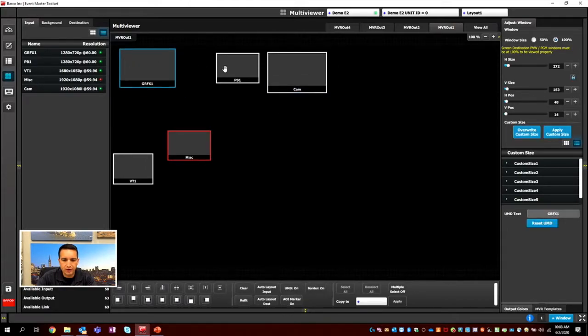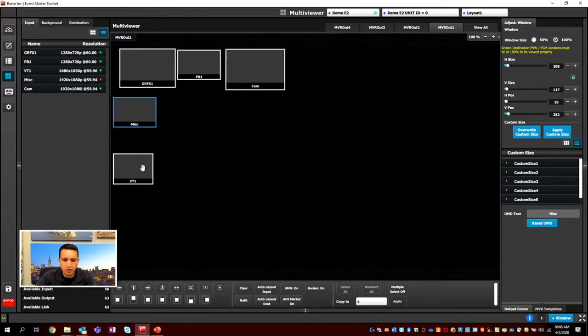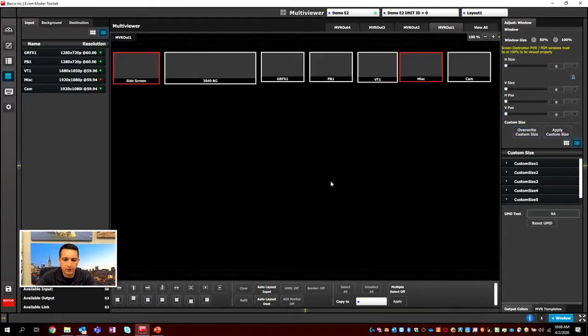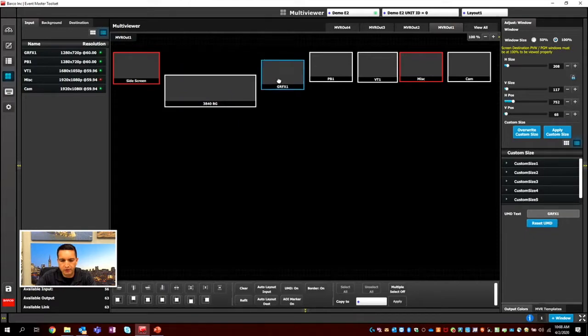We can set these aside and start building a cohesive look, or we can go into our auto layout input and automatically take all of our inputs and lay them out in a nice clean view. We also have tools down below to help us if something gets knocked off kilter and we want to readjust it and make it look all nice and pretty. We can do that. I'll get to those in just a sec.